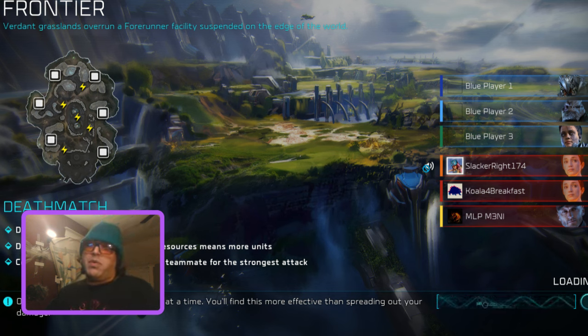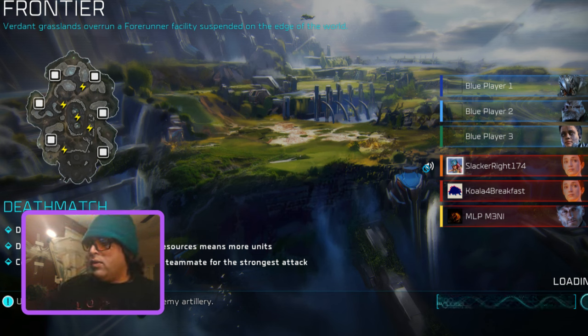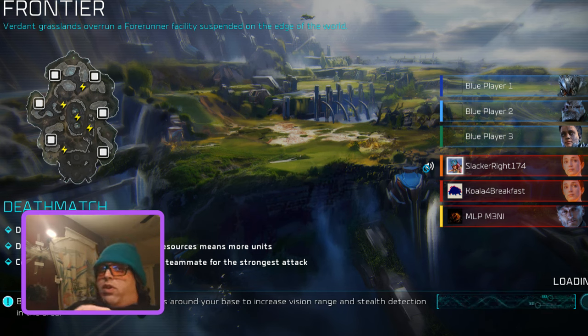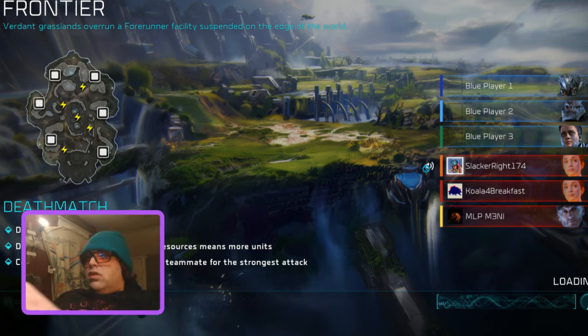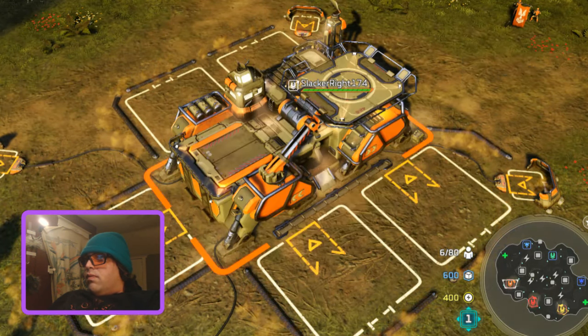Frontier here. If I remember correctly, I think this is the one. Is that the one we're just on? Because I kind of forget some of the names sometimes. I think this is the one that's really narrow. Because this one you can rush on, even in 3v3s. You can do it on all of them, but this is the best one to do it on because it's really narrow, and your infantry doesn't have that much walk time. Yeah, this is the one.